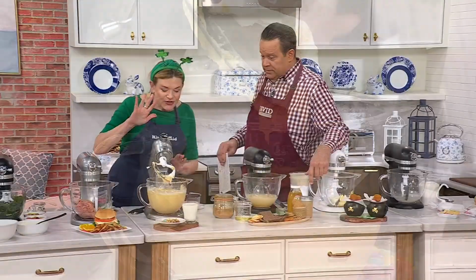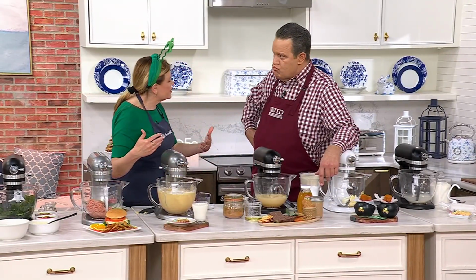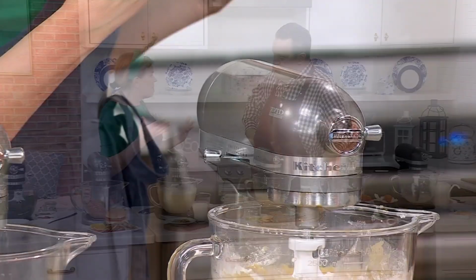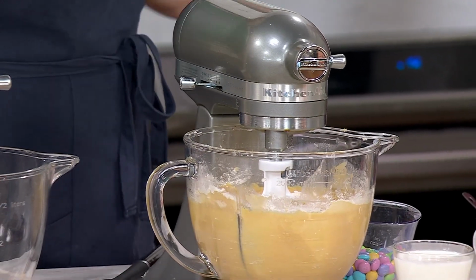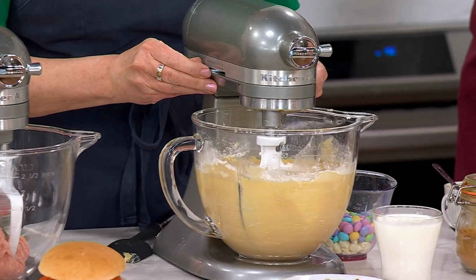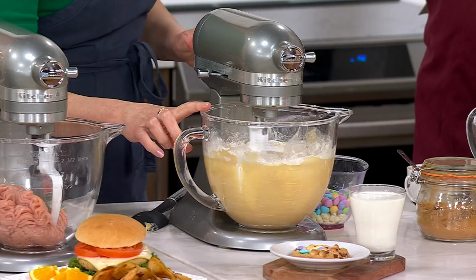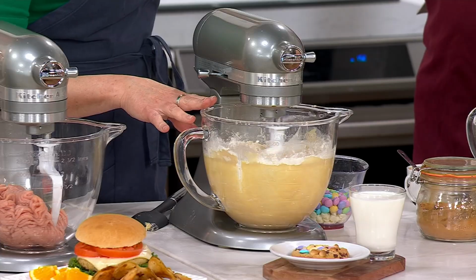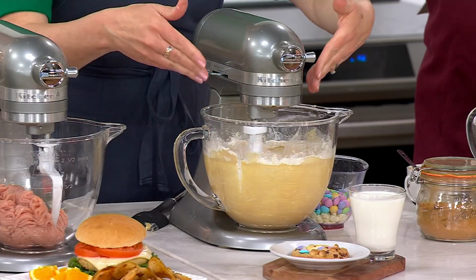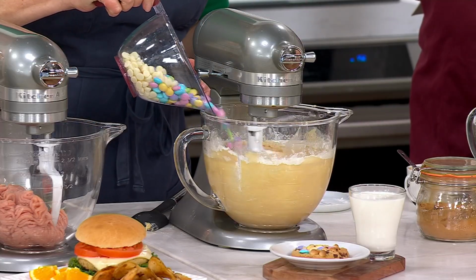I agree. So, David, one of the things that concerned me when I first used a Mini, I'm like, oh my gosh, the bowl is smaller. Are things going to fly out of it? Absolutely not. The KitchenAid engineers thought of everything. They gave us a stir speed, which starts at a very low speed, and they gave us a soft start. So 2 ways that you're going to keep those ingredients in the bowl perfectly, but all the power, David.